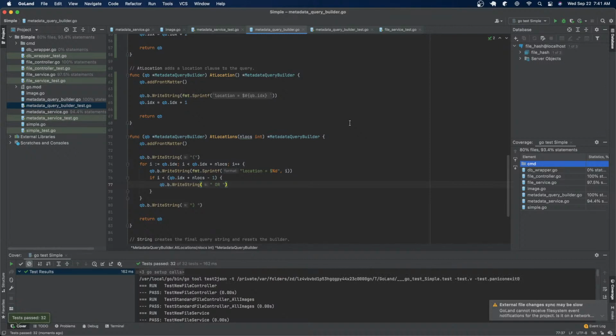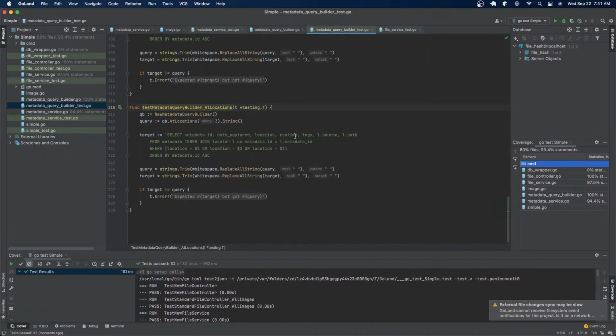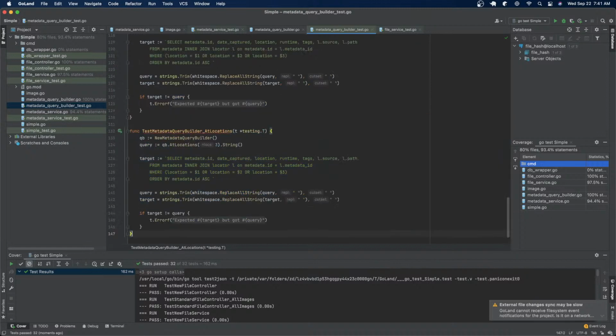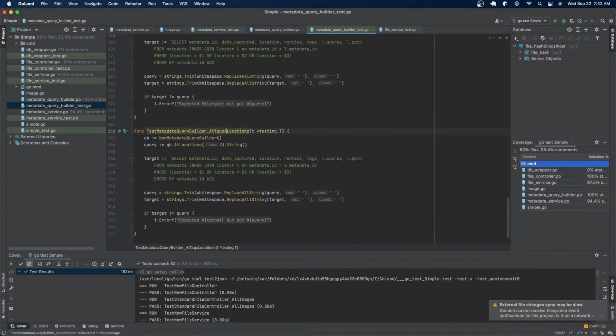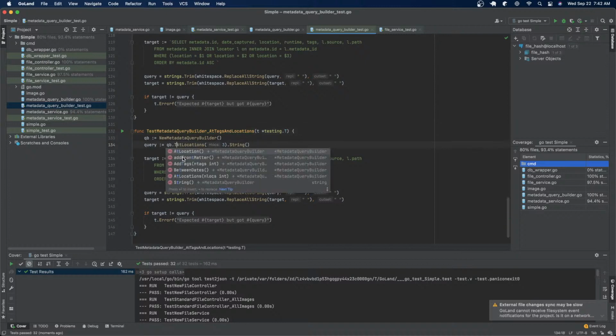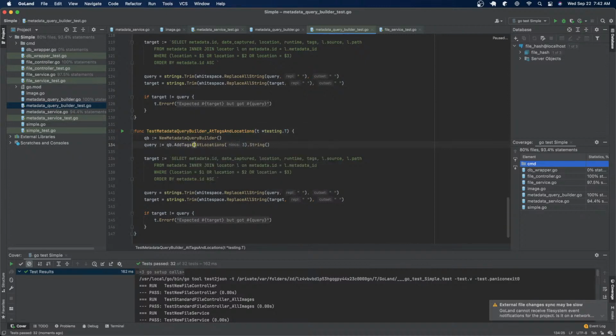Let's go ahead and just make sure that this plays well with at tags and locations, dot at tags, to tags.